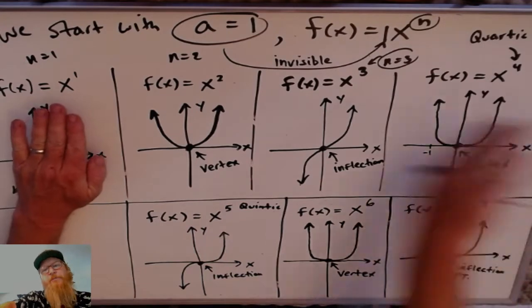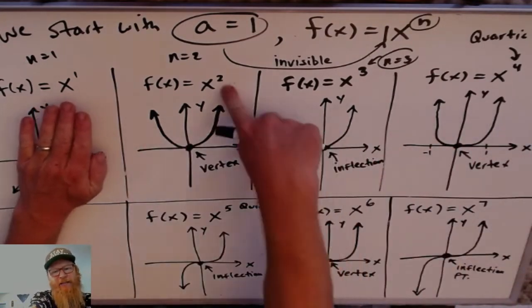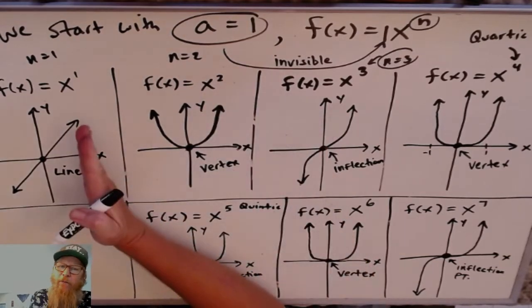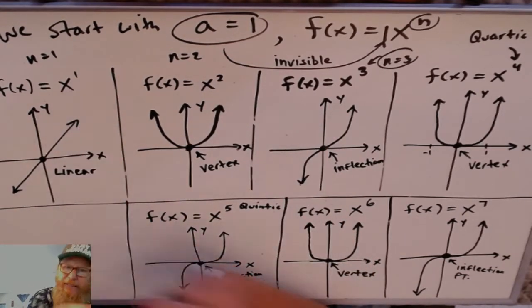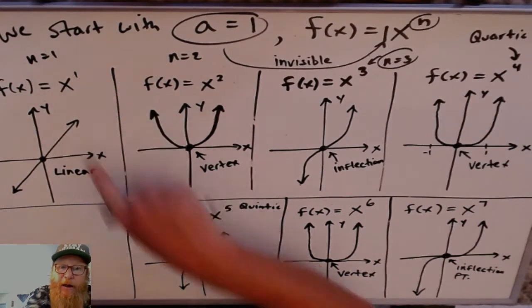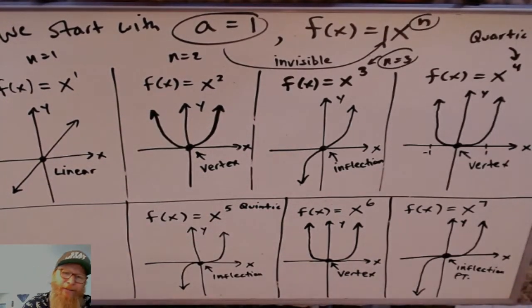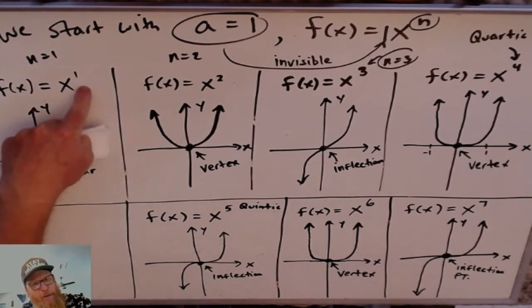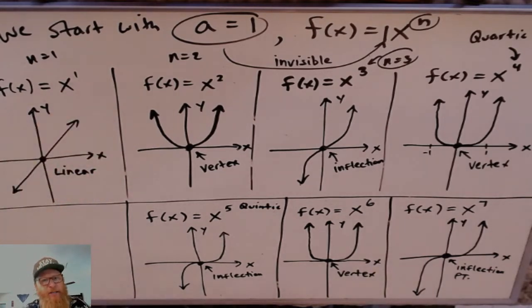Most of the problems that we will be doing in this section will be at least the very minimum x to the 2nd power. But I didn't want to boot this one out of the family because technically it's a power function. It's like, hey, I have a power. It's 1, that counts. Some people even include 0 as a power, but I'm not going to go there because if the power is 0, then it's not really a power. Okay, so the smallest power that makes sense in this context is 1.